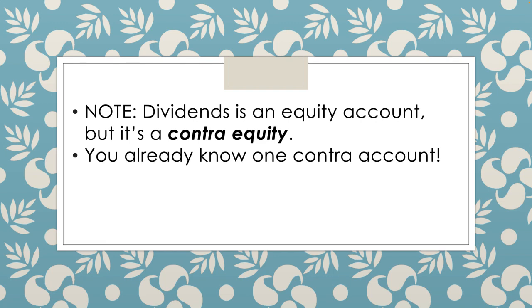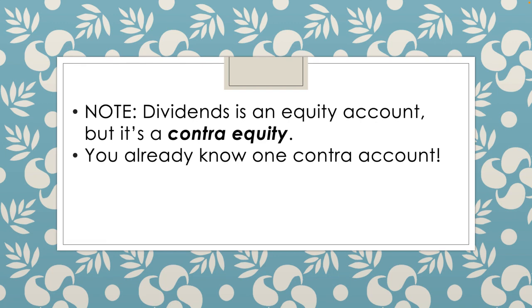So this is why, if you go back earlier in the video, I talked about the 5 major types of accounts. I said assets, liabilities, equity, revenues, and expenses. Some of you may have thought in your head, well, why didn't you mention dividends? I mean, we've talked about dividends. Why isn't that like a 6th type of account? Because dividends is an equity account. It's not like its own separate type.